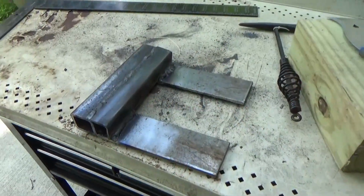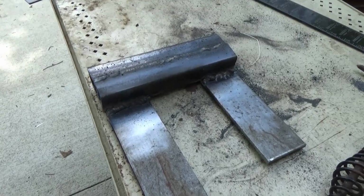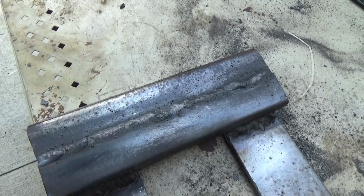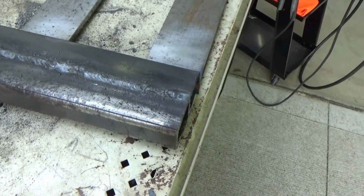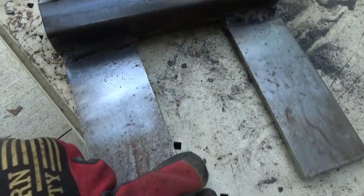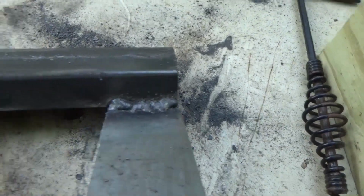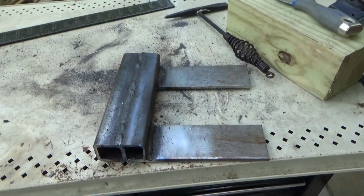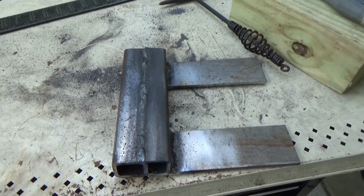And will you look at that. For a guy who is known for burning holes while welding, I'm no professional. I'm not even close to professional, but that's some of the best beads I have burnt in a long, long time. Down here, really no exception. Well, this one over here isn't too good, but good enough for me. I'm happy with it. Now we have to start figuring out the pipe for the handle.